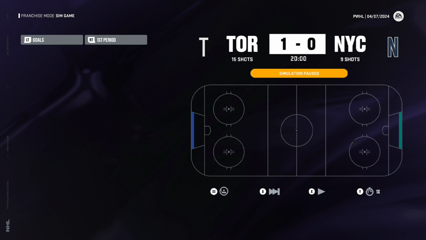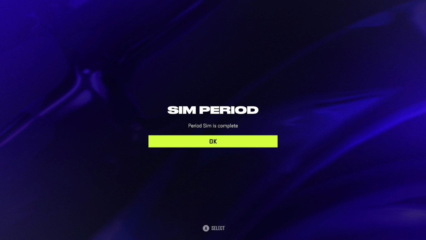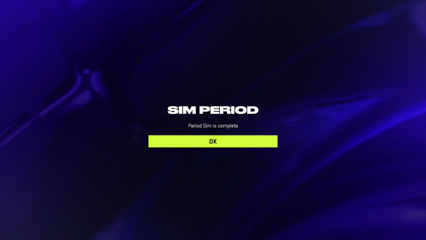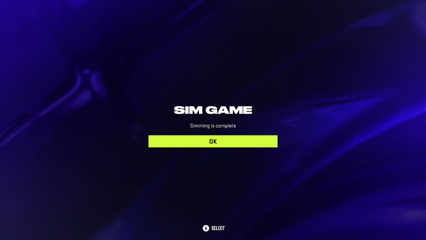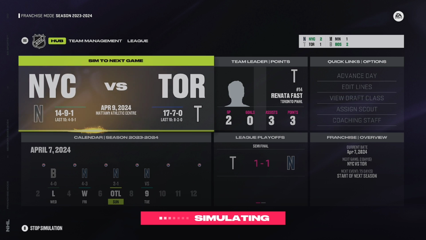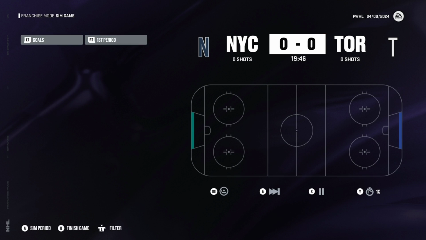As we load in, first period, 1-0 Toronto, Jones for us. 1-1, Packer for them on the power play. And in the third, nothing, going to overtime, and Vespa does win it for them in game number 2. So the series is all tied up heading back to Toronto here. Let's see if we can take it, or let's see if New York will be going to the finals.